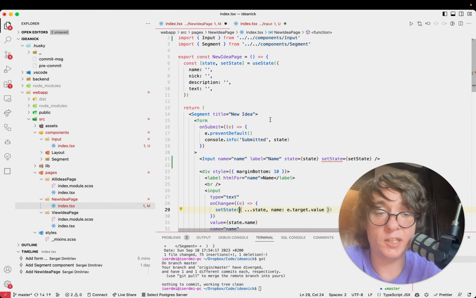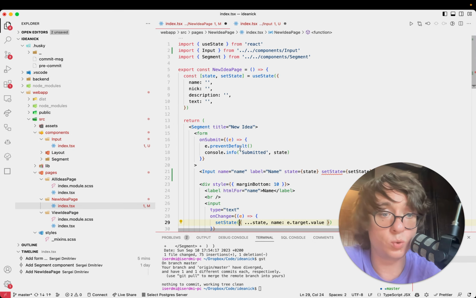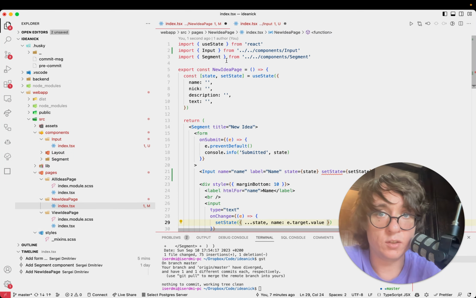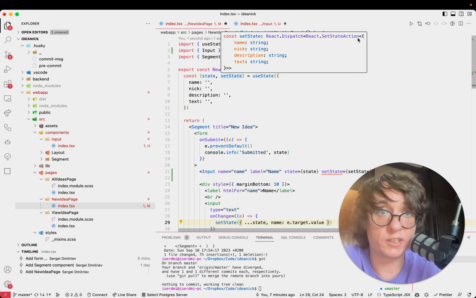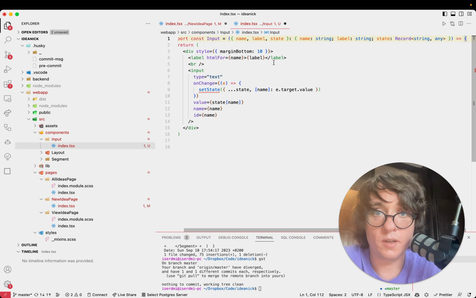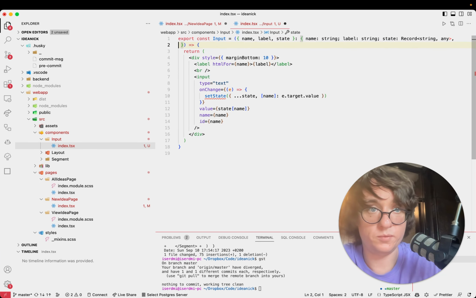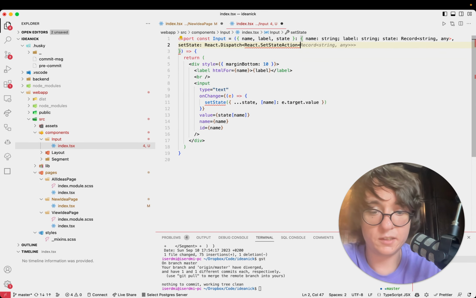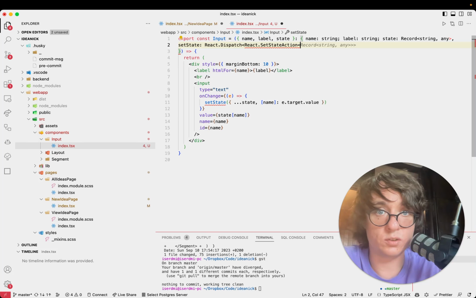If you are passing something that was declared by another library in your code, and you don't know the actual types, you can always take a look. You just look at set state, and you see it says that it's some React dispatch, some React state action, and the type of the state itself is passed to it. You just highlight and copy it like this. Go ahead, and paste it here. Here is set state. Set state, this one. And you can say that the value there can be anything.